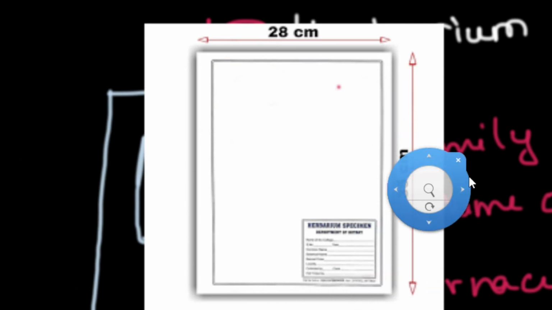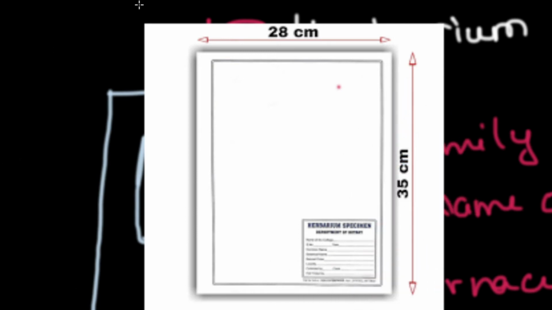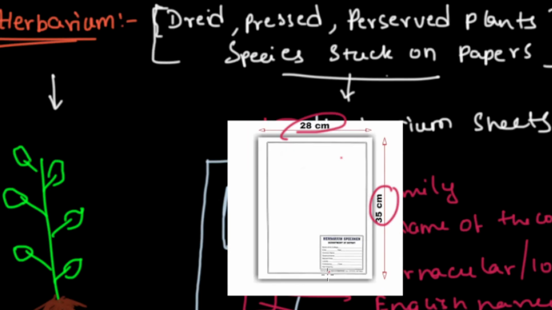These are the internationally accepted dimensions of a herbarium sheet, which is 35 centimeters in length and 28 centimeters in breadth. And this is your label. So this label is not good here. Let me go to the images section of my computer and let me show you there.